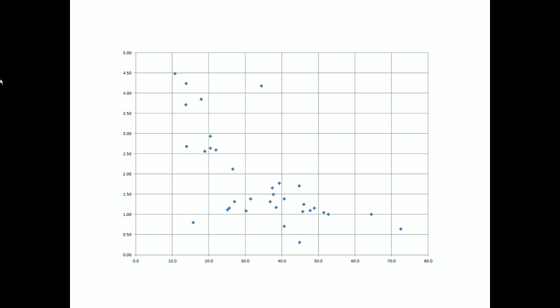Basically, we start off with the following scatter. On the horizontal axis we've got the initial level of productivity, and on the vertical axis we've got the growth rate of productivity between 1995 and 2015. If we look at this relationship, we can see that there is a clear downward relationship between these two variables, but what complicates things is it's a non-linear relationship. So we need to think about what sort of curve to fit to this data to capture this relationship.